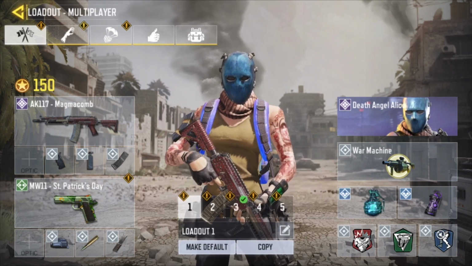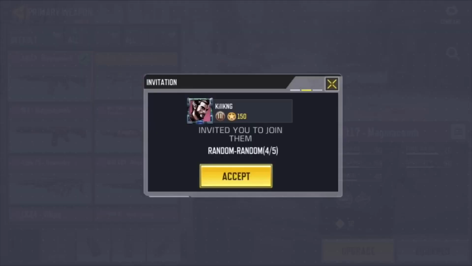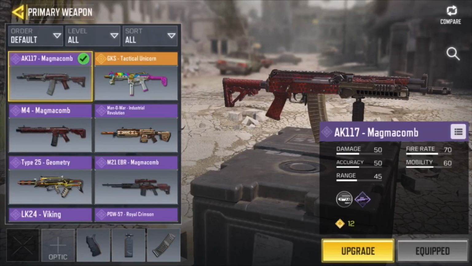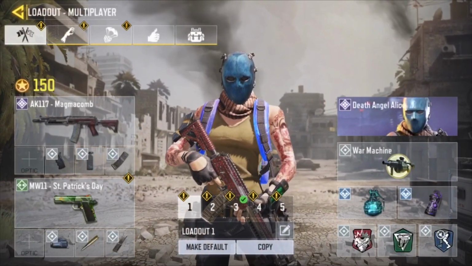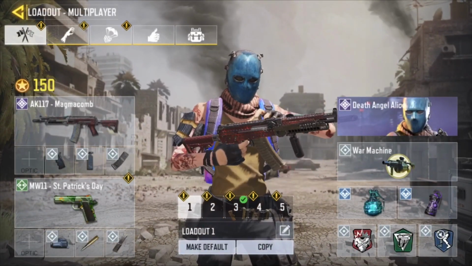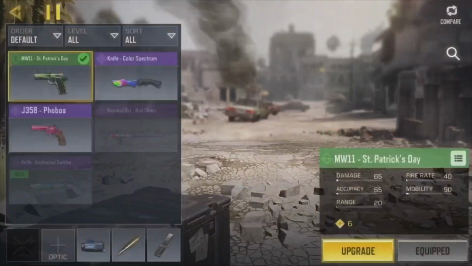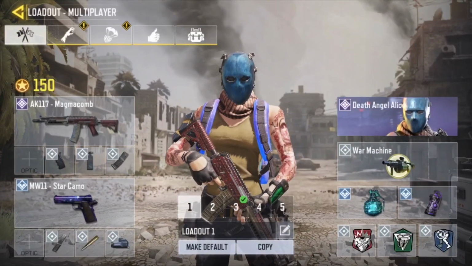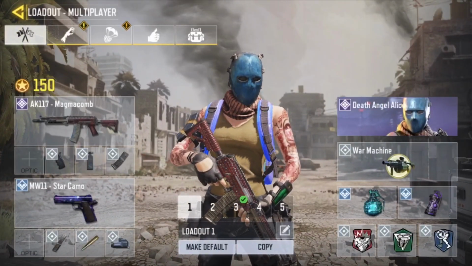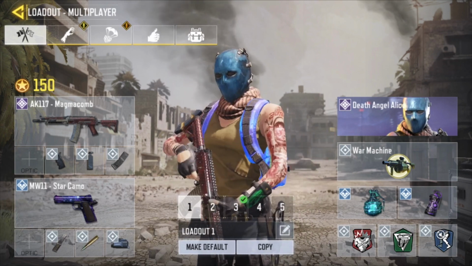So for this, I'll be using no sight, foregrip, quick draw, and extended mag. These are the primary add-ons to use on a gun. Now for the secondary weapon, we're going to be using the MW11. The attachments don't really matter on that. The character we'll be using is Death Angel Alice. Everything just blends in so nicely with Death Angel Alice.